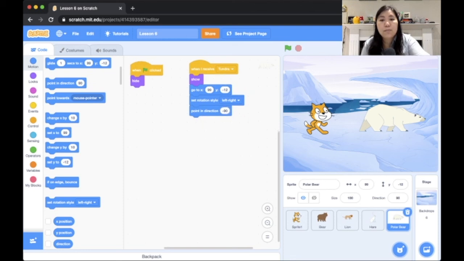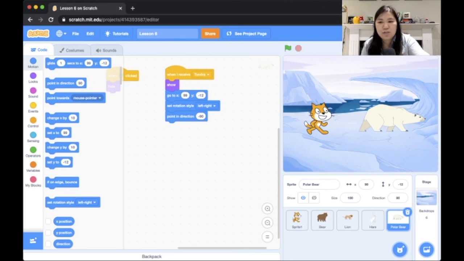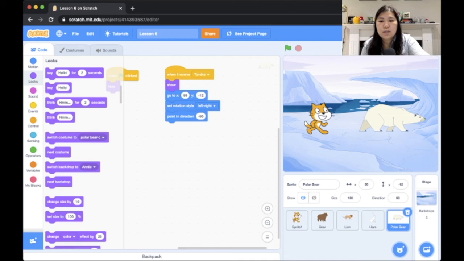Next, we're going to have him tell us about the Arctic tundra. So in the look blocks, we're going to say hello for 2 seconds, and we're going to change that message to say, hello, welcome to the Arctic tundra. Tundras are frozen most of the year and get little rainfall. So let's put that in.